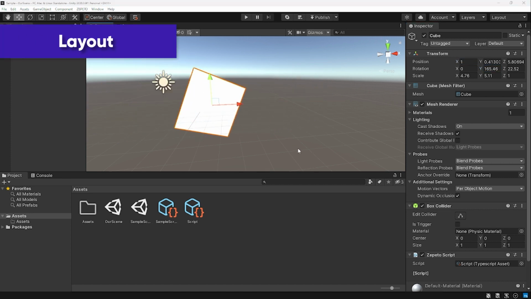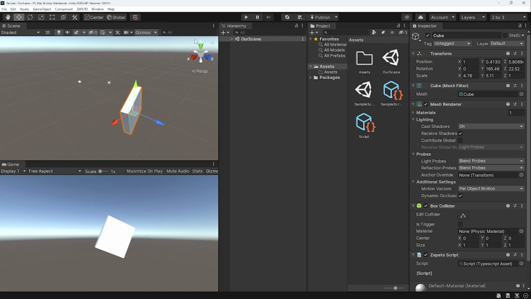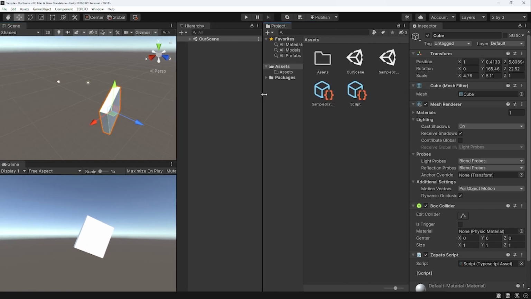Another really cool feature is that we can adjust the layout of our Unity editor. We can do this by going to Window and adding these new panels that you'll see right now, or we can go over to the layout section and choose a default, which I think we're going to do, and then use the 2x3, which is what a lot of our team over here likes to use. And it's what you'll see for the rest of the videos from here on out. Everything's still the same though. It's just going to look a little bit different. And we have our scene here on the left. We can actually add a second scene tab if you want.